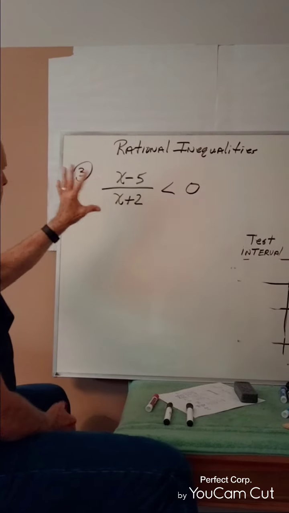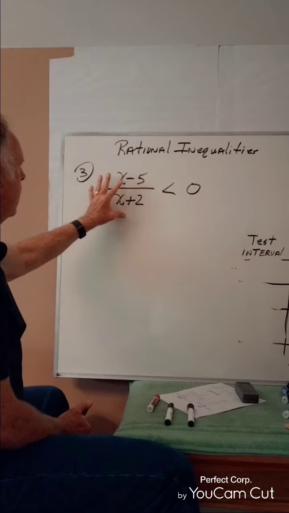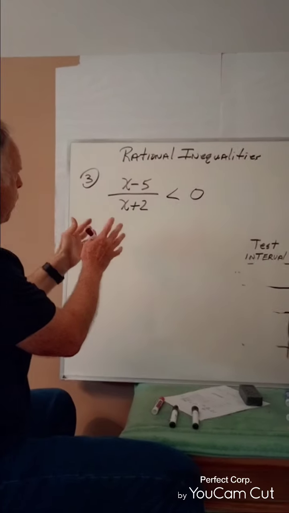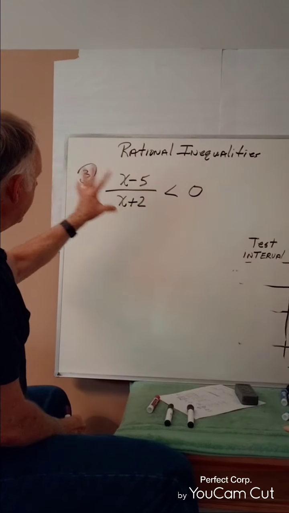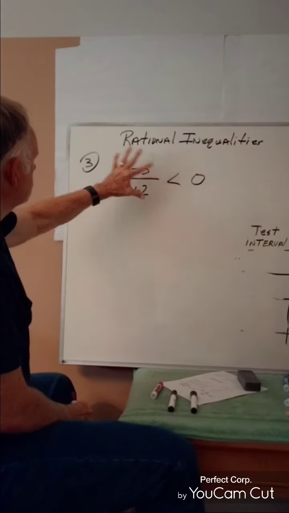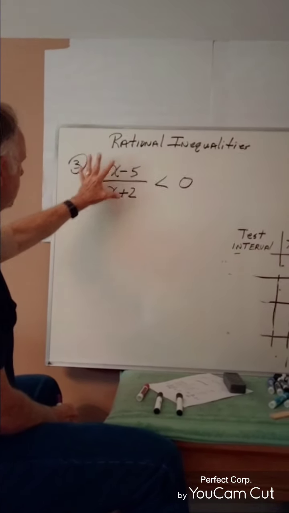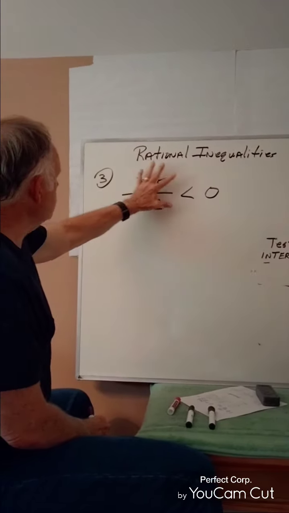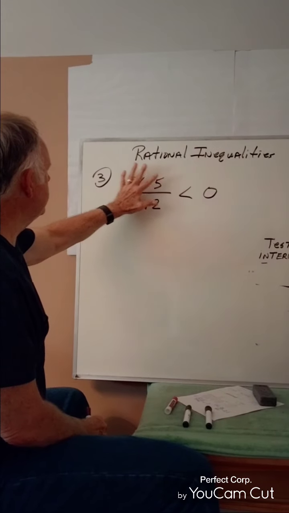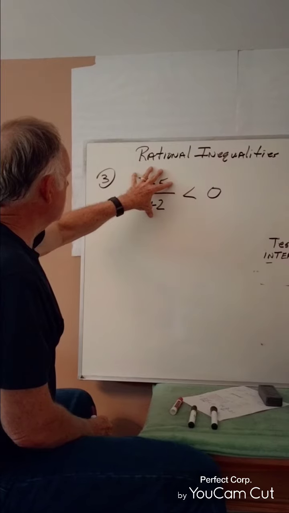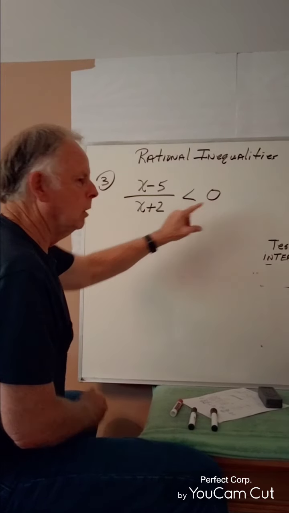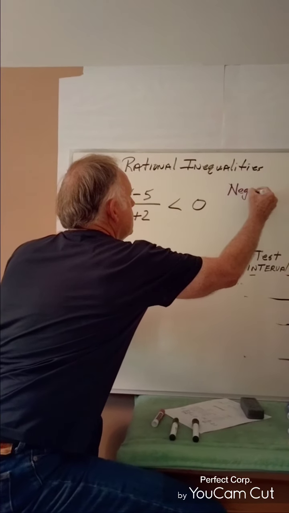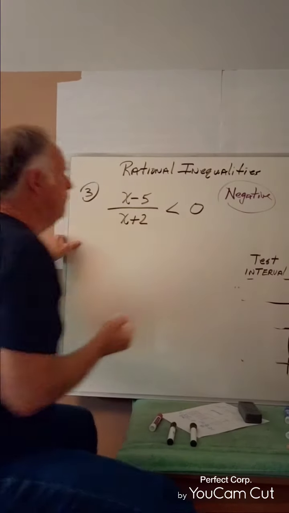Now, here's the unique characteristic about how we obtain the critical values for a rational inequality. First of all, before we go to the values, x is allowed to be any value, so to speak, with one exception. We'll talk about that one exception in a moment. I'm just making a general statement here. The value of x can pretty much be any real number so that the end result has to be less than 0. We're interested in a negative sign at the end. It's going to have to be negative.